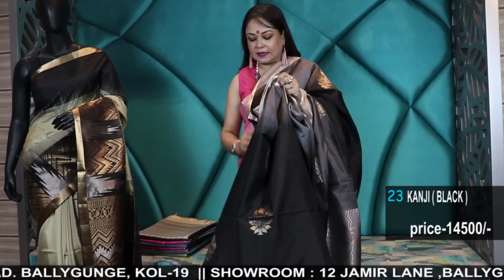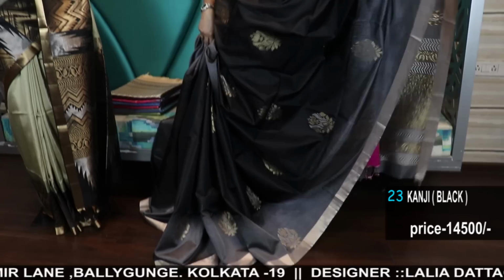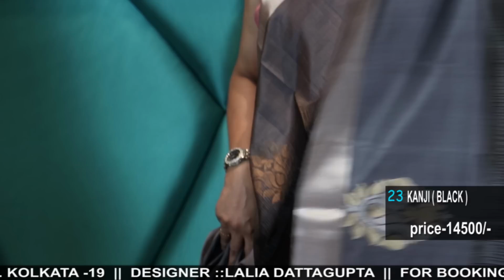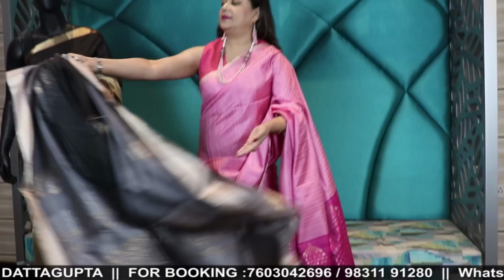Black and grey with a grey blouse piece. Pure silk. Beautiful. Beautiful black and grey ikkat woven pallu, ikkat woven border. Can you see the border ikkat weave? With gold and silver zari in black. So, party season, of course, black is something you can wear this time.